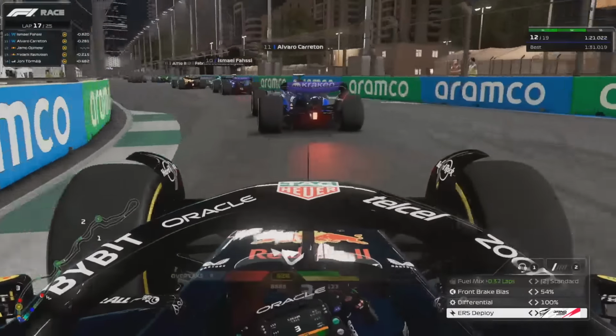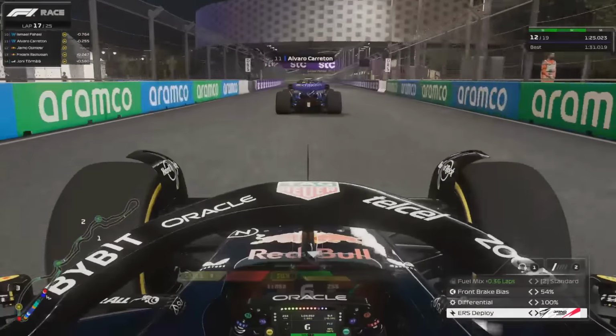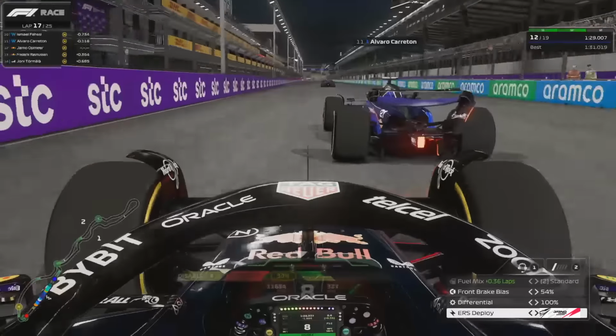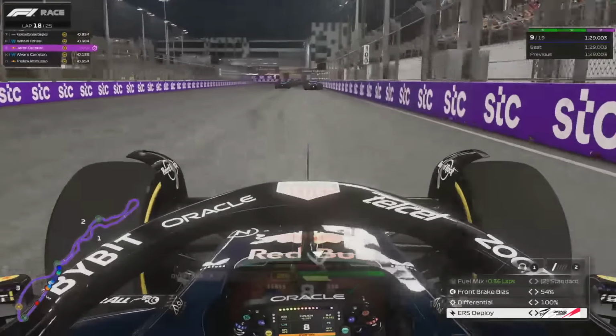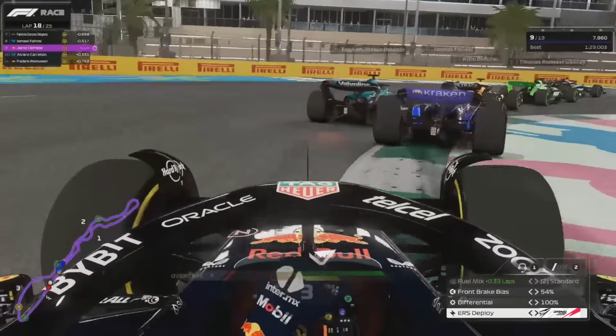Someone has gone wide in the final corner, really wide, and that gives Alfie Butcher the opportunity to move past. Now we're gonna go for the move on Alvaro Carreton. We set the fastest lap of the race, and that is up to P9 past Alvaro Carreton. We see Fabricio struggling a little bit.